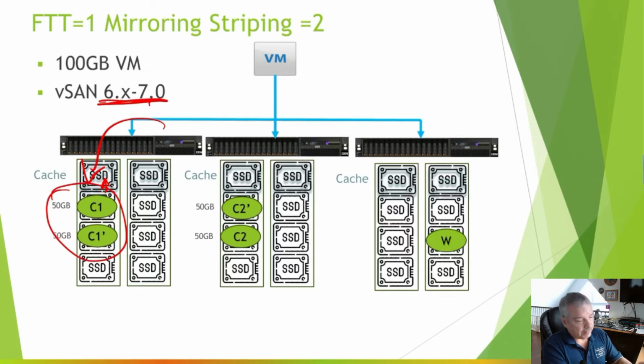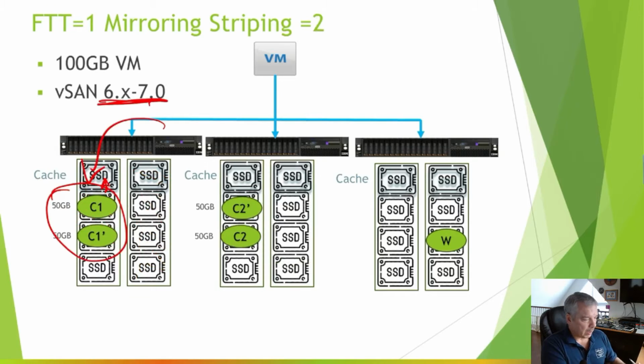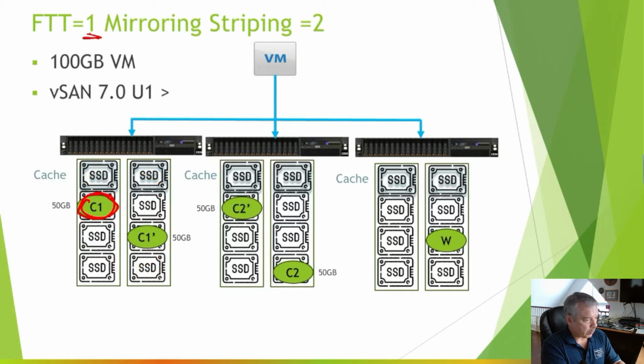Obviously too, if you have a very small environment and you only have one disk group, like I have in my lab environment, there isn't a second disk group. Striping is probably not going to make much sense, to be honest with you. So you want to have multiple disk groups to get a bigger bang for your buck. So this is, again, failure to tolerate equals 1, and we're striping of 2. If I had striping of 3, there'd be another component, maybe another disk group, and so on and so forth. So that's RAID 1. Let's take a look at that one real quick.